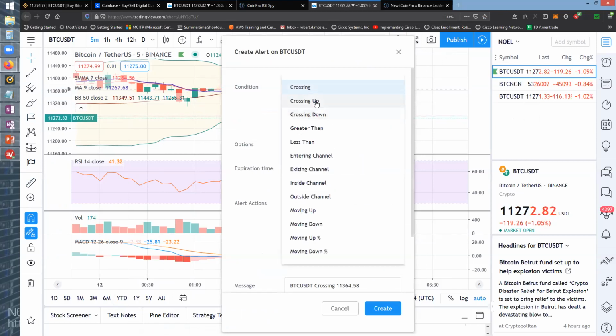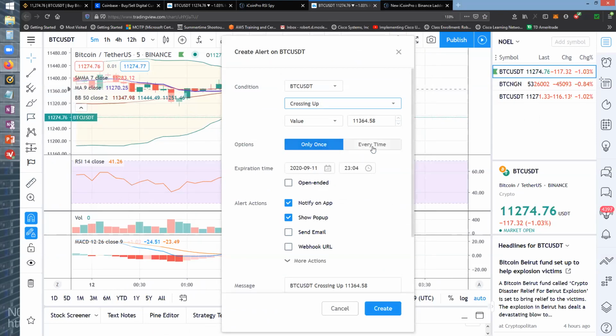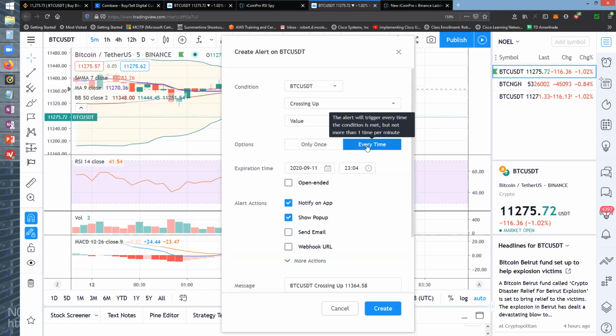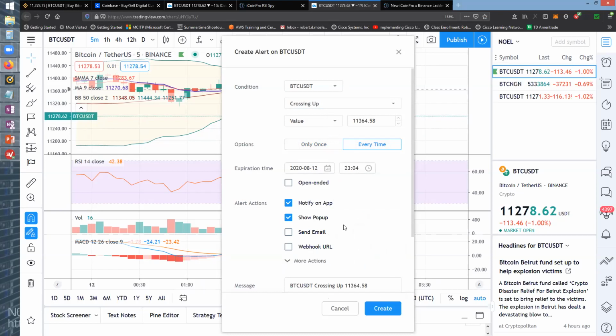So we'll say anytime it crosses up in that value. I usually make it annoying to me so that it always bothers me, because otherwise it would just be white noise on my phone. So I do it every time it crosses it. And then you set your alert. Depending on how long you're watching it, if it's a longer term coin, if you're watching it for a week, because it's projected to go up over a week because you're watching it on the day chart or the week chart, then you could set your alert all the way out. But I usually do day-to-day trading. I set the alert for the next day at that time to go off.